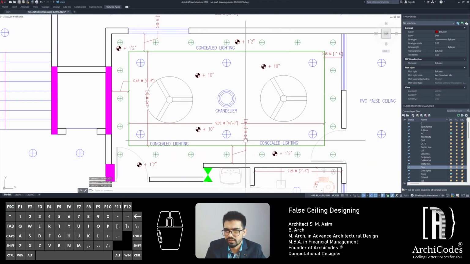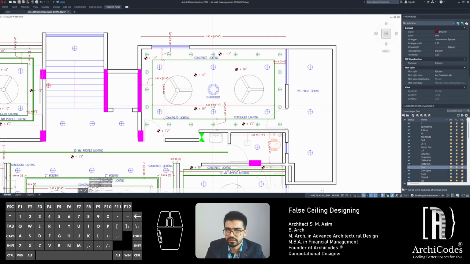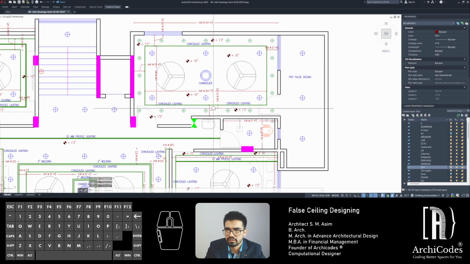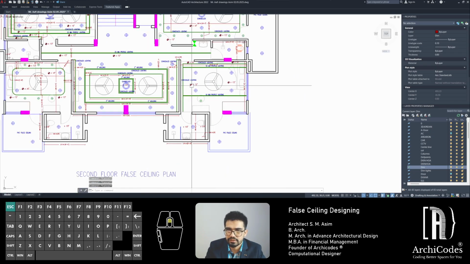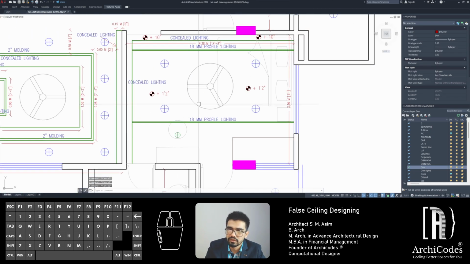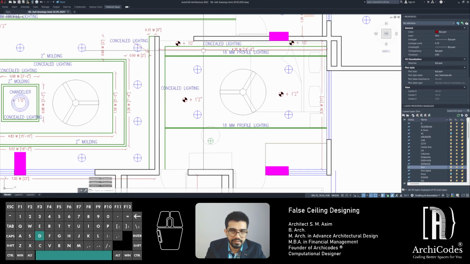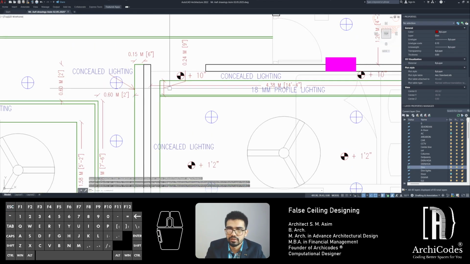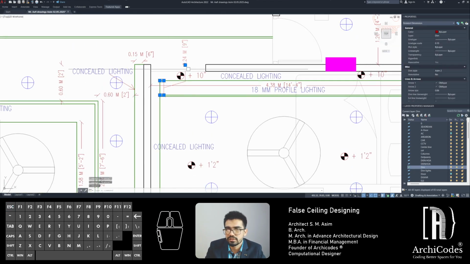I think it's already done. 1 feet 6, 1 feet 6, 1 feet 6 inches. This thing is there. Leveling is done. Awesome. Last room. 18 mm, 1 feet 2 inches. Concealed lighting. All right. I need to give this dimension. This 9 inches.